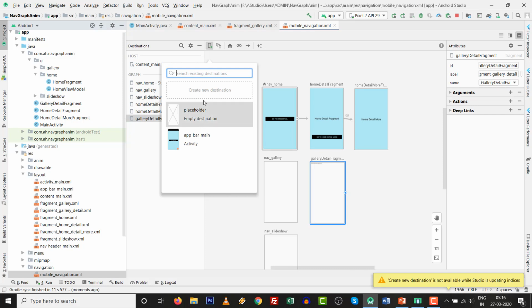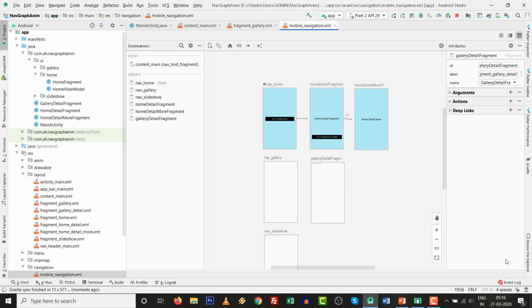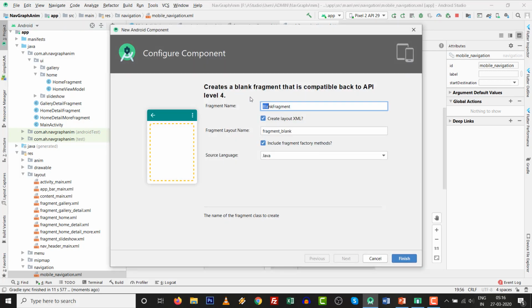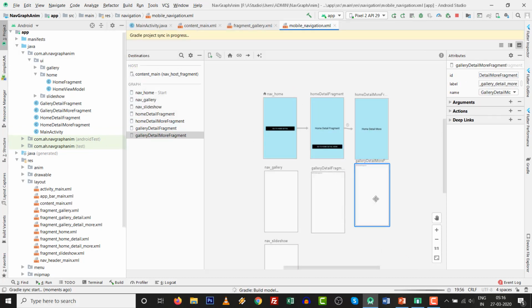Okay, click on it. Let's see. Okay, click on more and go to this one, gallery detail more fragment. Click on finish, arrange with this one.